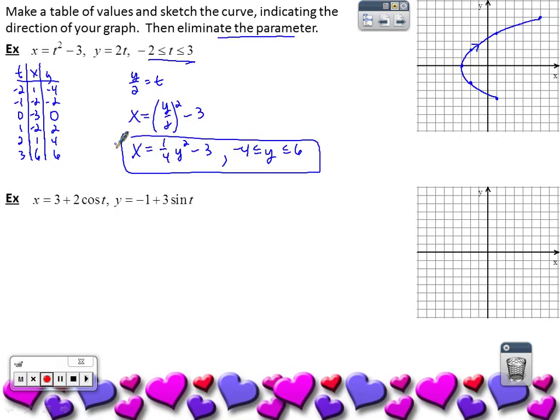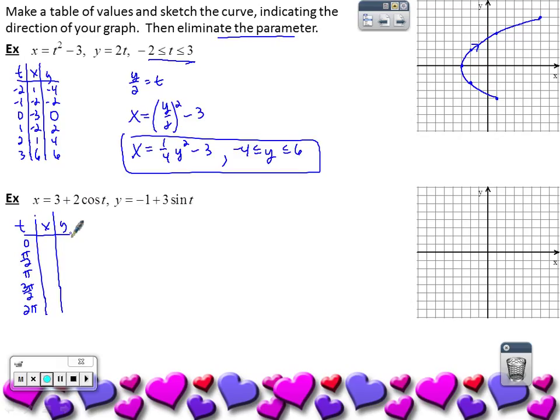The very last one deals with sine and cosine. What I like to do on my t-chart, since we know it's just a regular period from 0 to 2 pi, is try to get away with just doing the quadrantals: 0, pi over 2, pi, 3 pi over 2, 2 pi. A lot of times it's enough. Sometimes it's not enough, and I have to insert other values like pi over 4 or something else. But I try to get away with getting a shape with just the quadrantals. And in this case, it's enough to work.